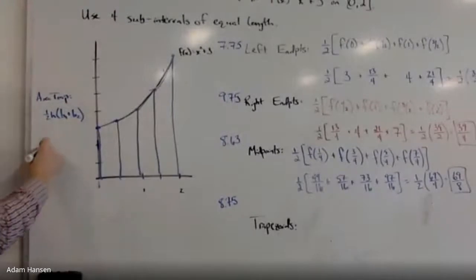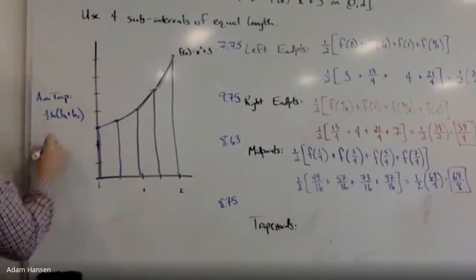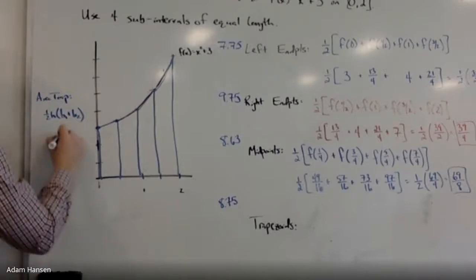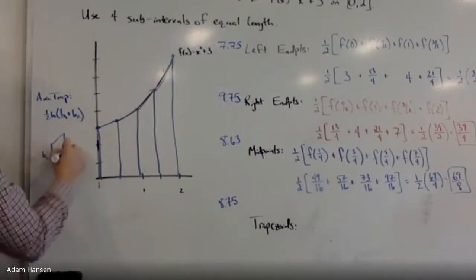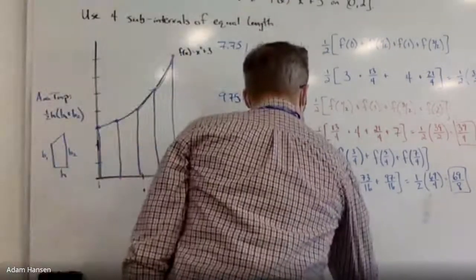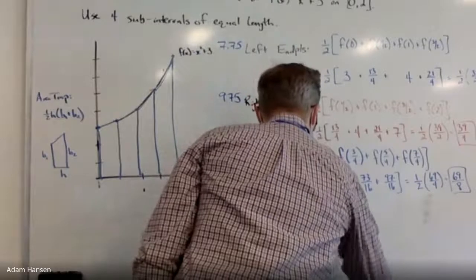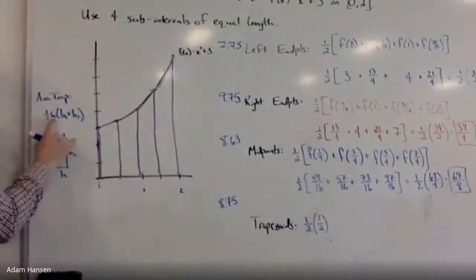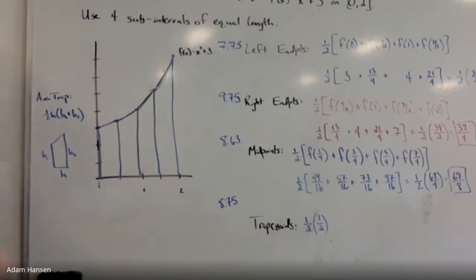So if I think of a trapezoid that's standing up, like ours are, we have the bases running vertically on the left and the right with the height between them, separating the two bases. All of these trapezoids have what for their height? 1/2. That's why I'm dividing my subintervals of equal length. So 1/2 times 1/2, half of their heights that are 1/2. Now, how are we going to do the bases? Remember our trick from yesterday?